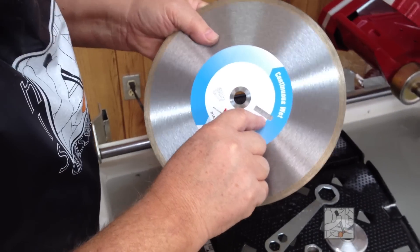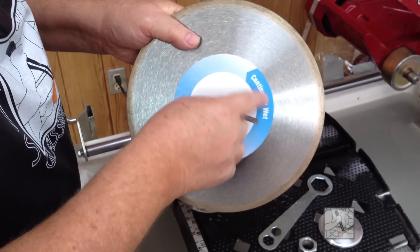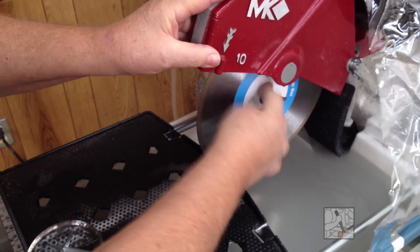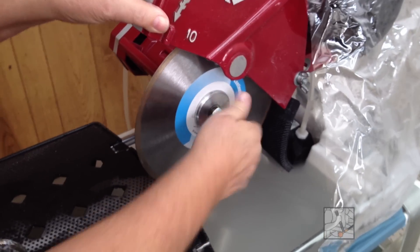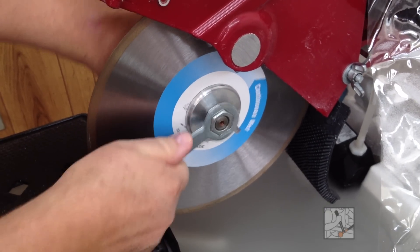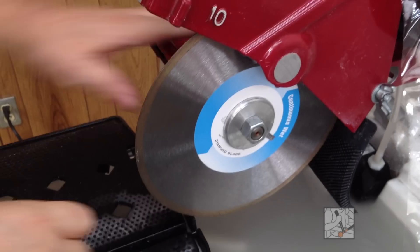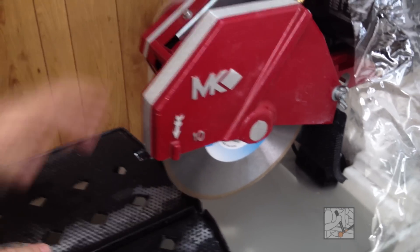Written on here is the MK215GL — it's their glass blade. This is a new blade, it has been dressed, and here's the arrow indicating direction — a little more obtuse, but it's going to go in this direction just like all the others. On the shaft: flange and nut. I will also say that if you're going to be setting up your saw and leaving the blade on the saw, which I think is rather typical, a little bit of grease on the threads will be your friend, because you don't want it to rust together and have to bend and destroy the blade to get it apart. So a little grease on the threads, and we're going to go for another cut.